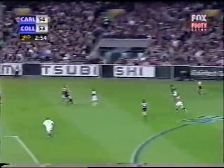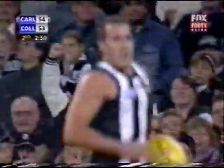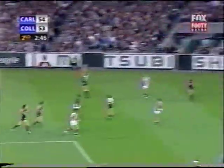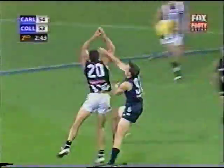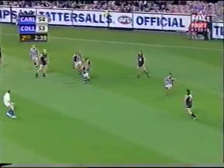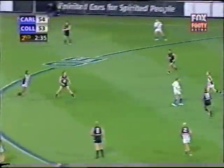McKay brings it out to the southern stand side. Rocker from behind takes a screamer. Well, he's got his range. The lead is from Tarrant. Up he goes. Gets sport from behind. Malloy crashes through. Good play by Camporelli. It stayed in the air a long time for Beaumont. Got his kick away. High up and under.